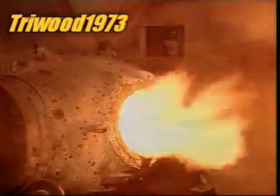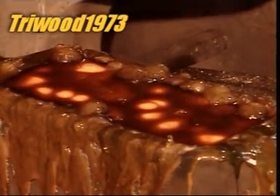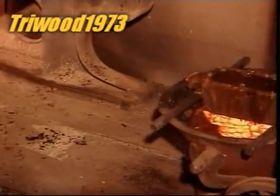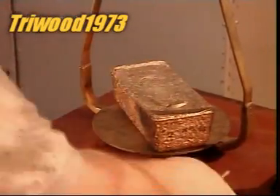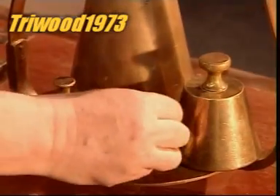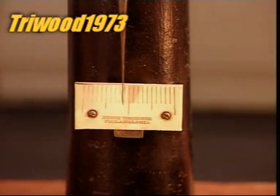By now the gold has cooled slightly, so they reheat to 1600 degrees Celsius, then cast it into bar-shaped moulds. The gold takes about four minutes to solidify, then another hour to cool completely in a basin of cold water. The gold bars are extracted from the moulds and cleaned of any slag residue. Gold bars are also called ingots. At this stage the gold is 80% pure, and the mint will then refine the gold to 99.9% purity — the international gold standard.